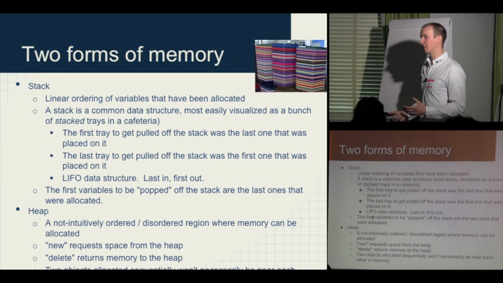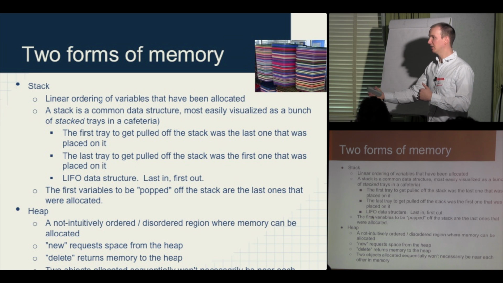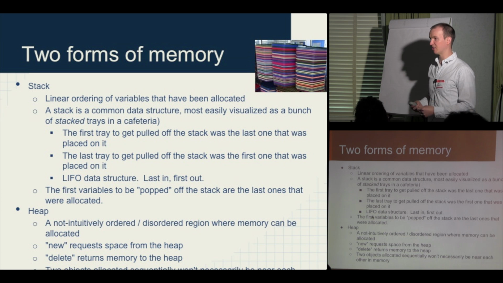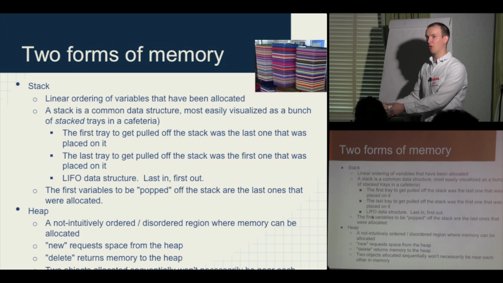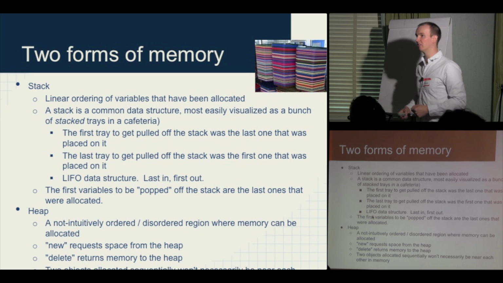They cease to be allocated variables. And if you have a function that calls a function, then when that called function exits, its data members get pulled off the stack because they were the last allocated. And when the first function exits, its data members get pulled off. It's as if someone's putting more trays on the stack, and then you pull off the ones in the reverse order that they arrived.